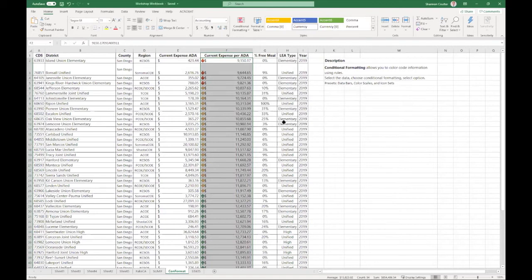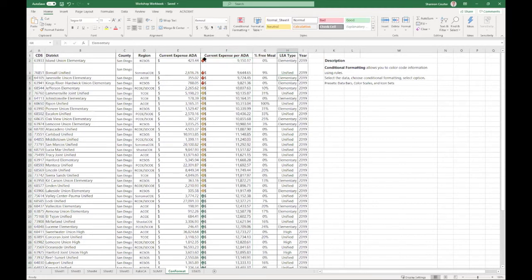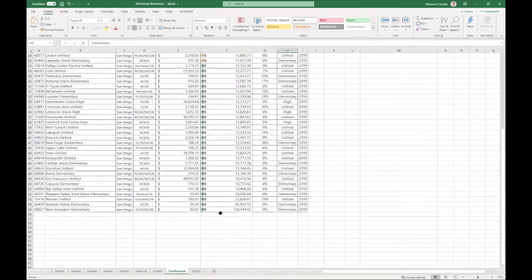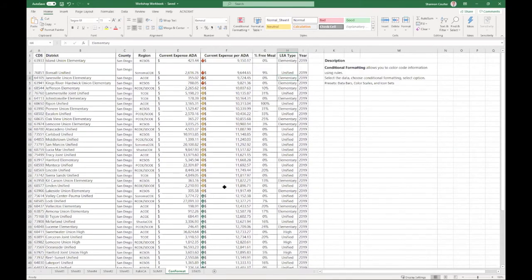So again, somebody has asked me, all right, which districts are spending more than 12,000 a year? Which ones are spending between 10 and 12? Which ones are spending less than 10? And that's what this is telling me now, in a way that gives you these little arrows. And again, you could put in any of the icon sets here. I just chose the arrows. So these are the ones less than 10,000. These are the ones between 10 and 12, and these are the ones that are greater than 12,000. Again, just a pretty easy way to format data in a way to answer a question quickly.